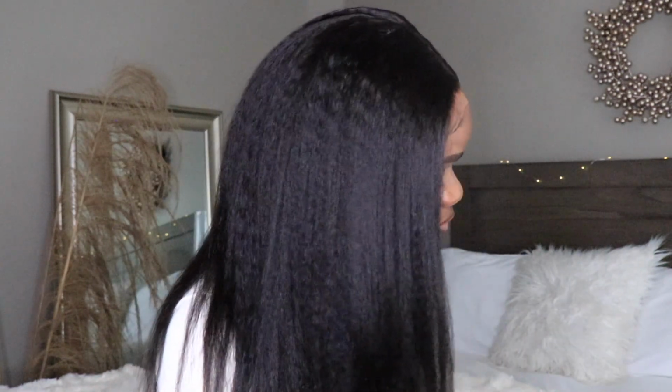I never thought that it would, being how white it was to begin with, but y'all, it just came together. I don't know if this is high definition lace, but it definitely blended in with my skin tone. So use some foundation if it's a little too light for your complexion. It works like a charm. But get into this wig. You guys notice the body, the swing, the shine, the texture, everything about this wig is just so pretty, and I'm here for it. So now I wanted to give you guys a quick little styling option.